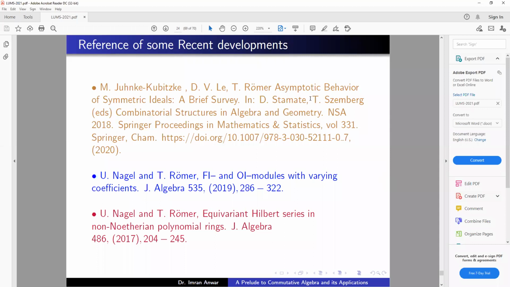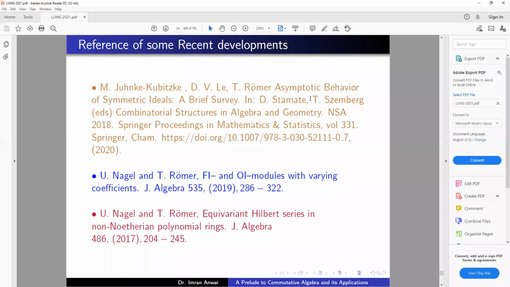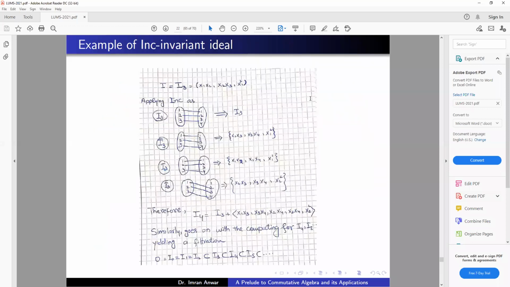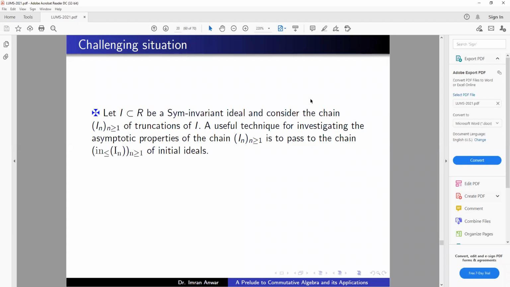Yes, Haris. Sir, is this concept somehow related to graded modules and graded rings? Almost, the graded ring or graded module structure is a particular case of this, because this is a kind of grading, you would say. More or less, I would say this is the concept related to directed systems.